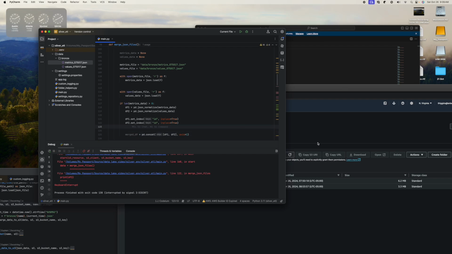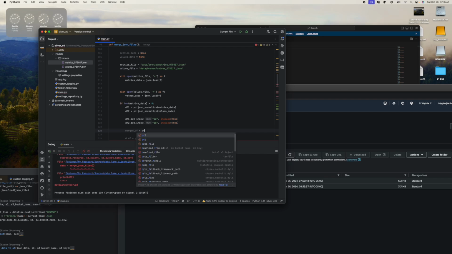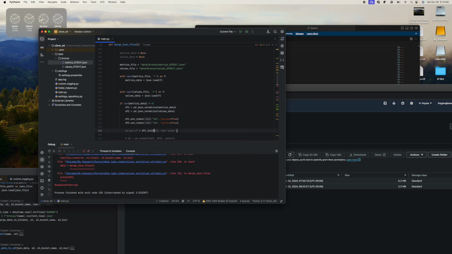And join is exactly what you think. So I don't want to concatenate. Concatenate pretty much puts them together, but it puts them side by side. We want them to be joined together, right? So here we're going to use df1, and I want df1 to join df2, and it's going to know to join on the indexes. Now the join can be outer, inner, right, or left. We're just going to go with the default, but just know that that's an option.